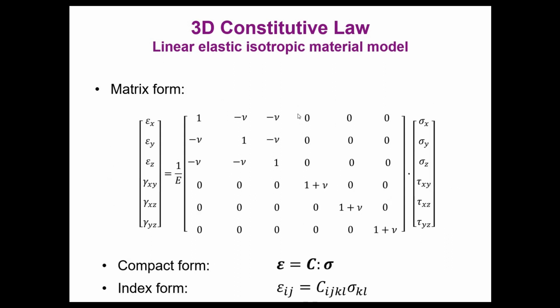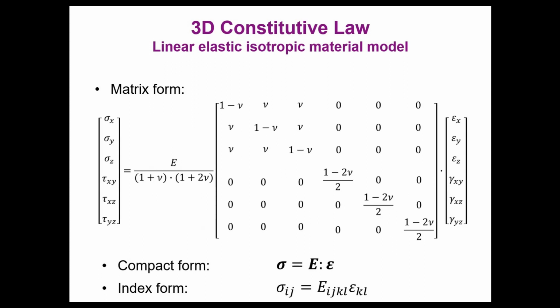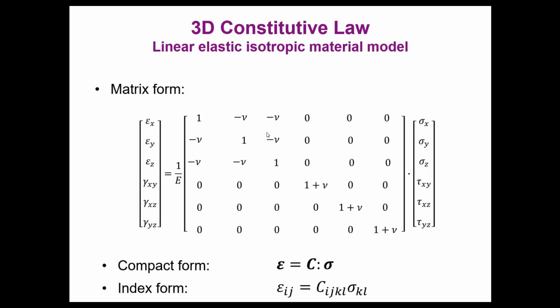The other thing you can do, because sometimes you need to calculate stresses as a function of strains, but many times you need to calculate strains as a function of the stresses. You can do that by inverting the stiffness matrix and having this other matrix here, and it's going to be equally simple to calculate strains and stresses, because you just have to know the value of the Young modulus and the Poisson ratio.